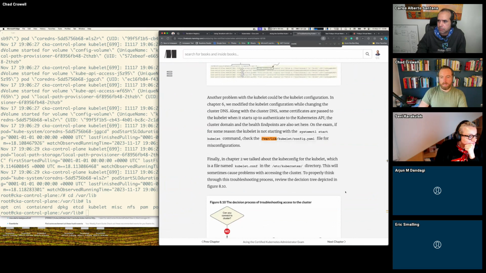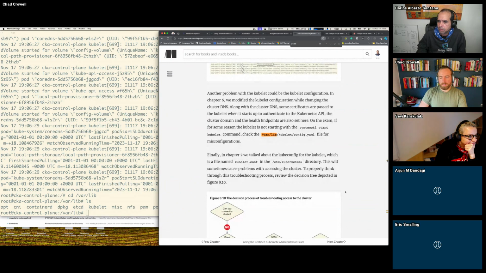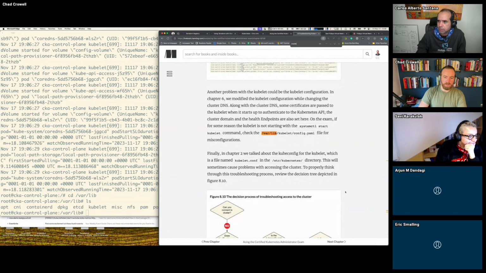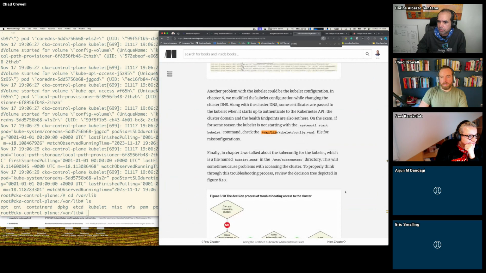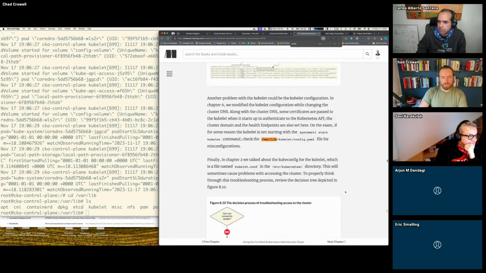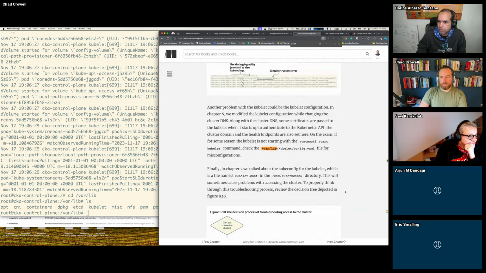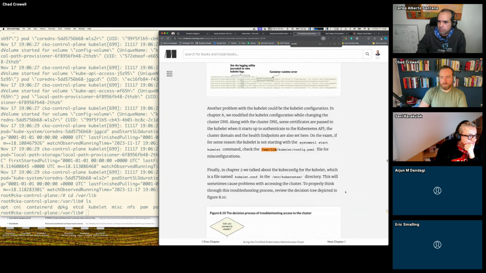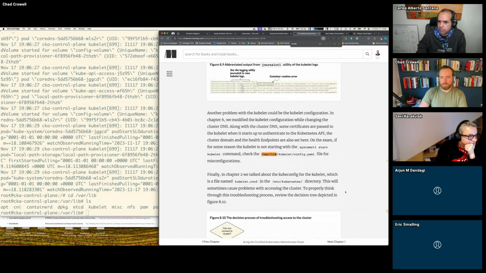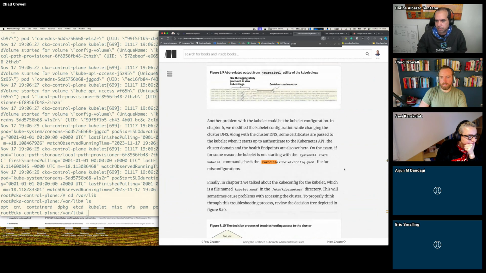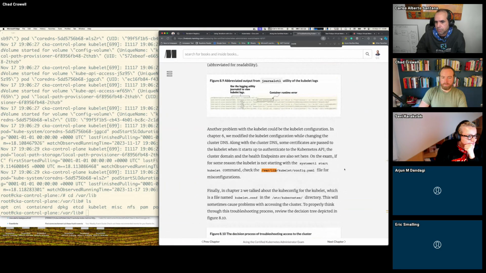So investigating this particular section is going to be 30% of the exam, so it's going to be a good portion, and for good reason, right? As an administrator, you're going to have to troubleshoot the kubelet and troubleshoot configurations on the Linux system. So these are all good things to know.